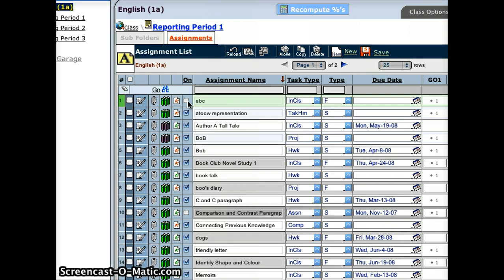But it leaves it there so that if you want to go in as a teacher to see what you assessed it at and see any comments you might have made towards a student, it is still available. And as always, I'm going to push save when I'm done so that the change is committed.